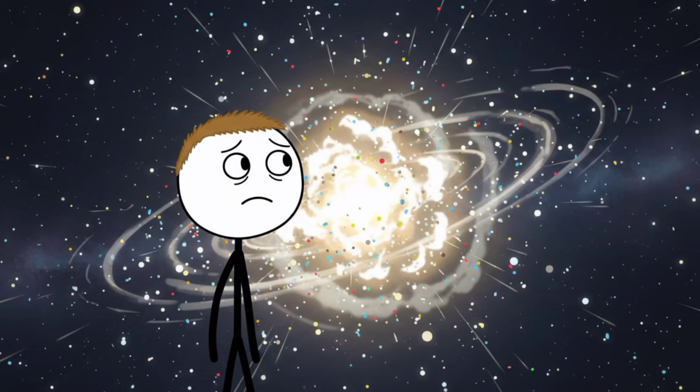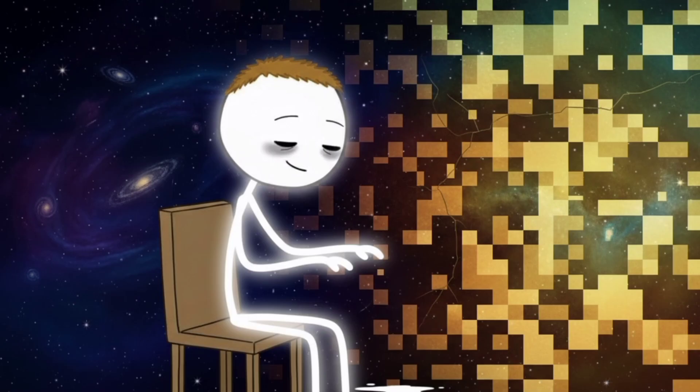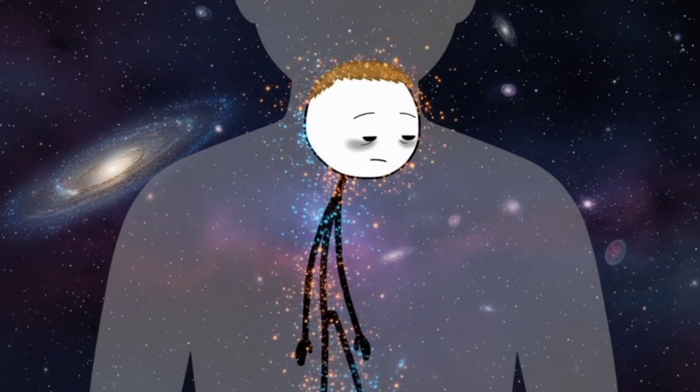Here's what this means. The universe might have created all matter this way after the Big Bang. Everything you see, touch, and are made of potentially started as just concentrated light. You're not made of stardust. You're made of frozen light that forgot how to move at light speed.